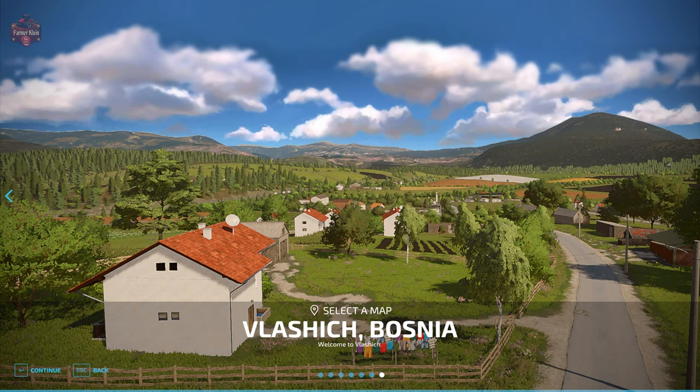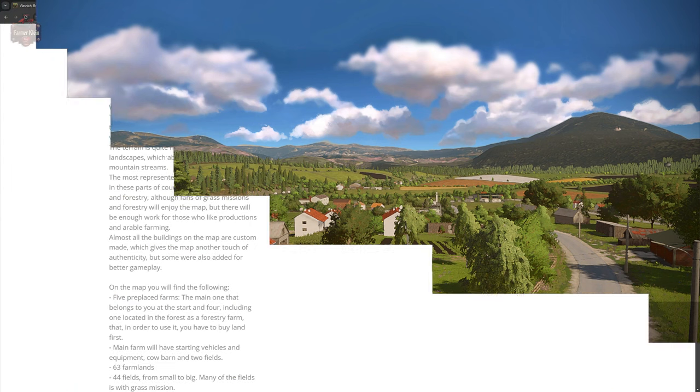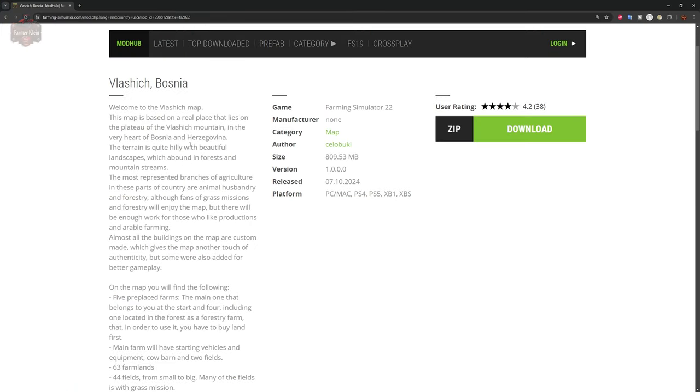So the Vlashich, Bosnia map can be found at the farmingsimulator.com website or the in-game downloadable content menu. And as of the 1.0 release, this map is available for all platforms. Let me read you some of the description.